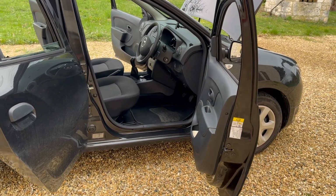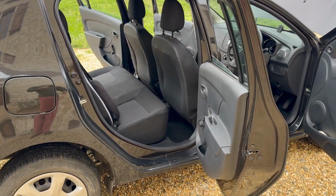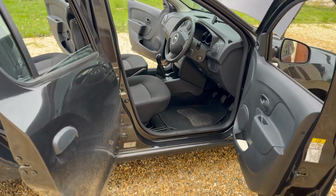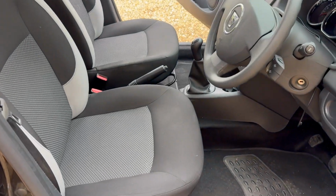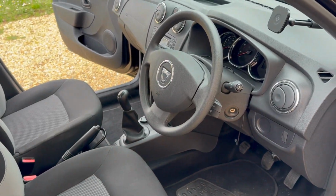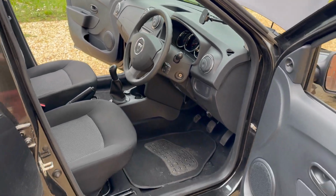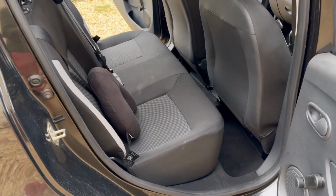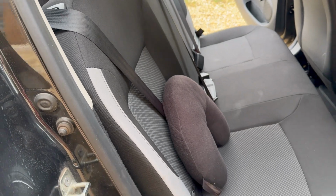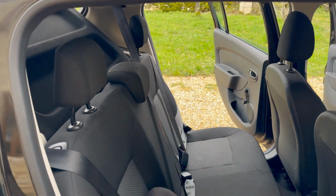It allows you to drive from A to B. You can see that this is a 4-door, and I'm 6'2" and I can fit in the back seat no problem. The driving position has been fantastic. It's nothing special really, but driving it for lengths of time, I've never really found a problem. I'm comfortable when I arrive at my destination, and I know that that sort of thing is important. The back seat has been very good. No one has ever complained about that back seat, and in fact I believe I've actually had a snooze on that back seat when I was tired on one occasion.